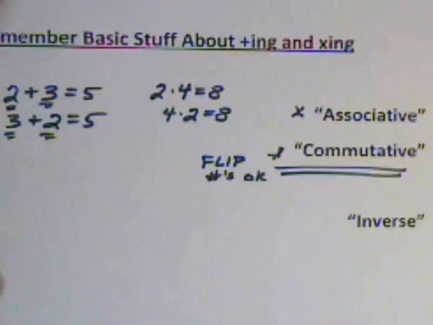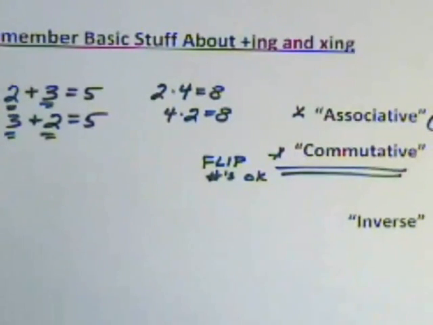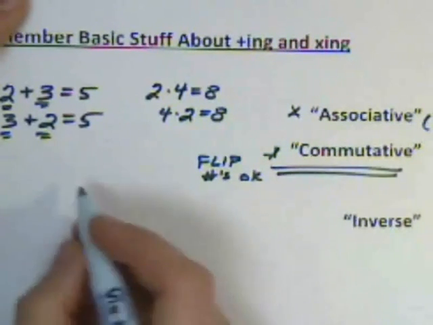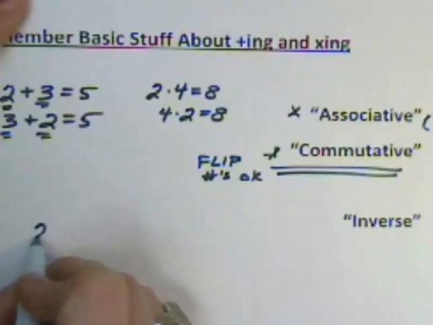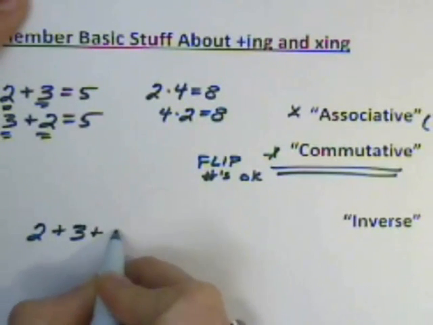Associative is just a level up from that. It's still talking about the order and expressing that the order does not matter with multiplication and addition. Order with associative is talking about parentheses or grouping, how things associate or group with one another. So for associative, we'll say, okay, well, what if I had more than just 2 plus 3? What if I had 2 plus 3 plus 4?